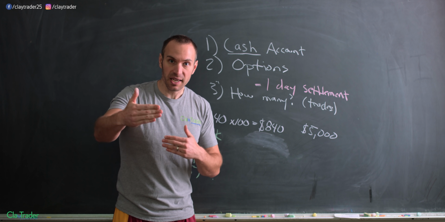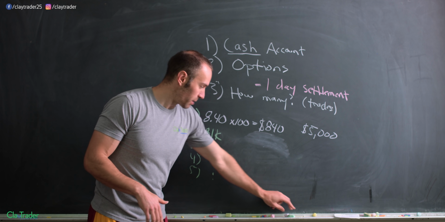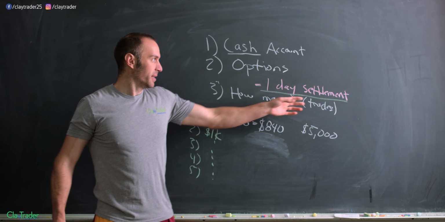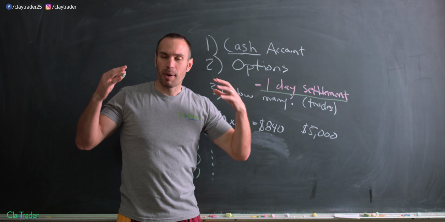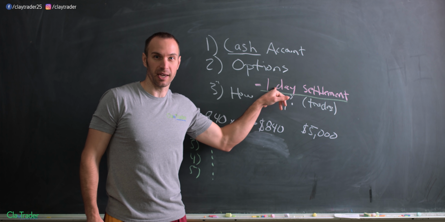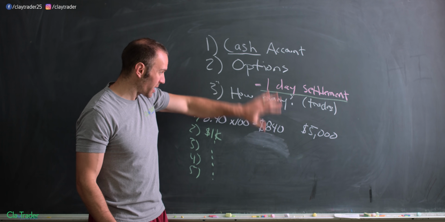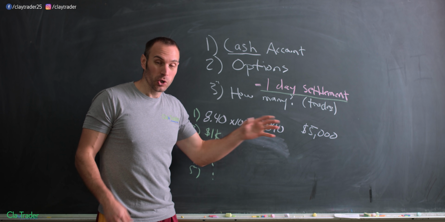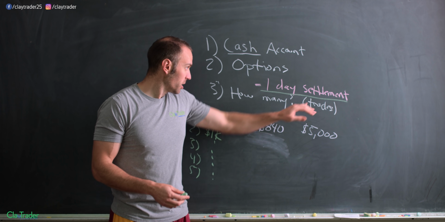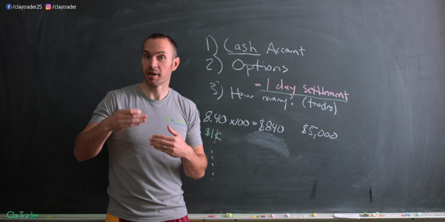And then the next day, you can just do it over and over. I'm really just continuing to go back to this because that's what a lot of people don't understand. A lot of people say, well, you get around the pattern day trading rule by using a cash account. Well, no, with stocks, you have to wait 2 days for that. So even if this was all done with stocks and you did this on a Monday, you can't do it all again until Wednesday. But with options, 1 day settlement, you can do it the very next day.